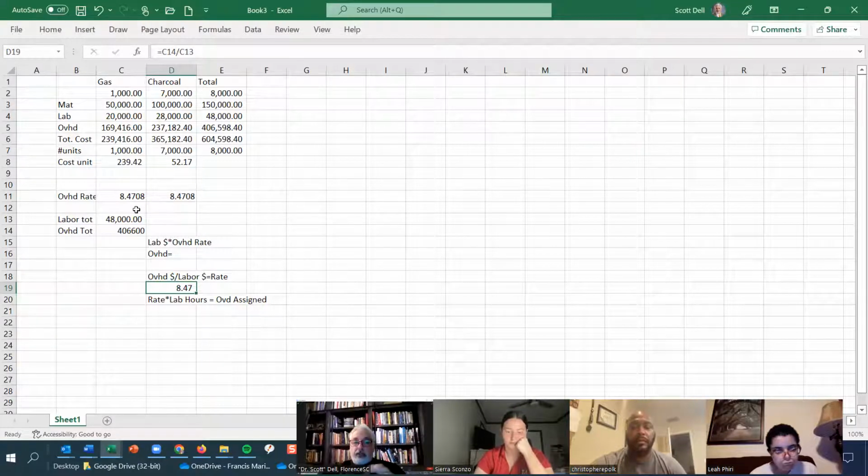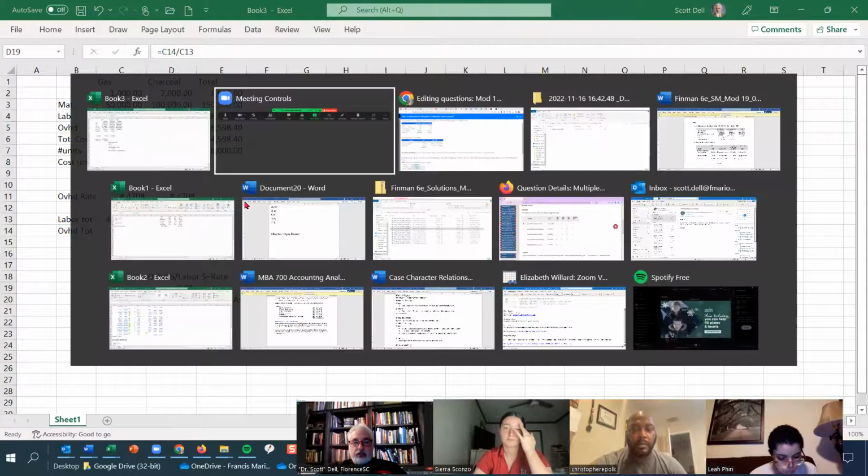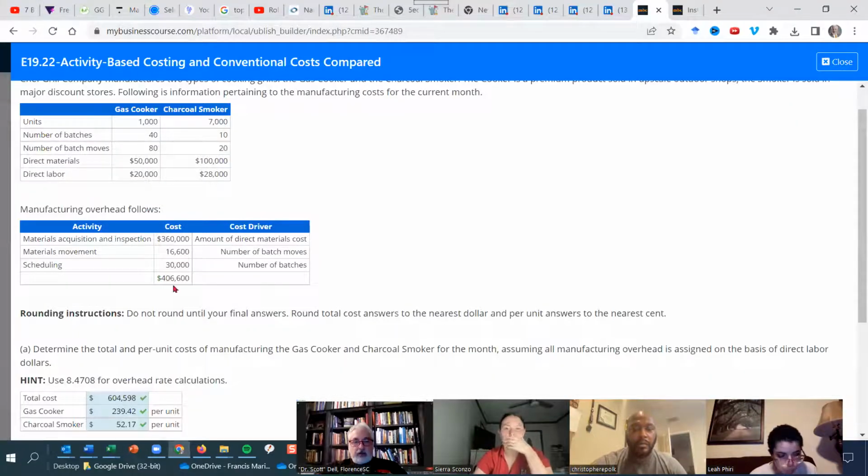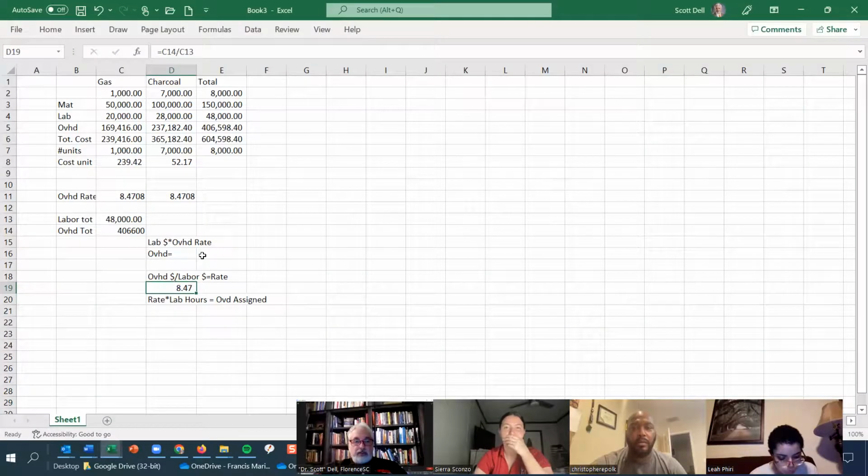So you should be able to, in a problem, use the spreadsheet. But as a preparation for your exam, say, okay, this portion I can do manually. I can combine those two numbers, 20 and 28,000. I can combine the three numbers here that are already given to me, that's feeding me 4066. So I can go back here and say, I got 4066, I got 48,000. I can calculate a rate.